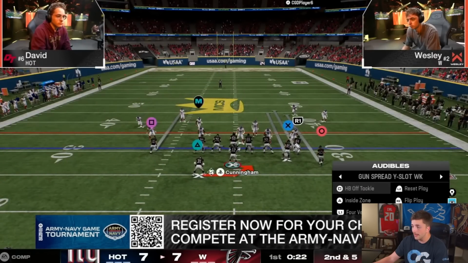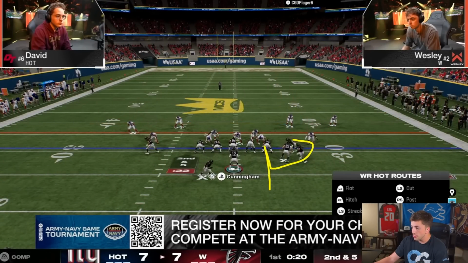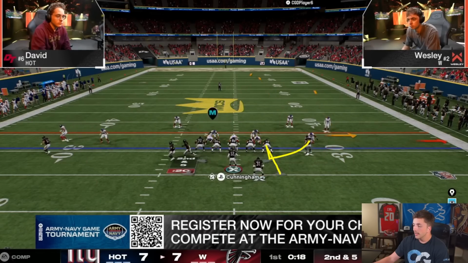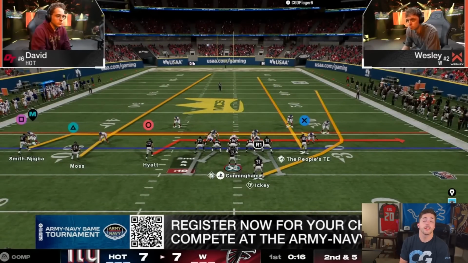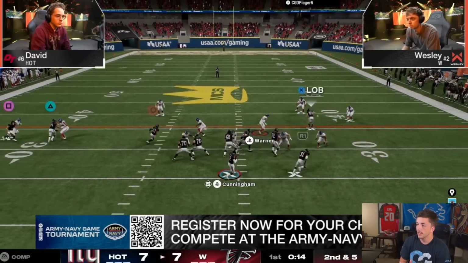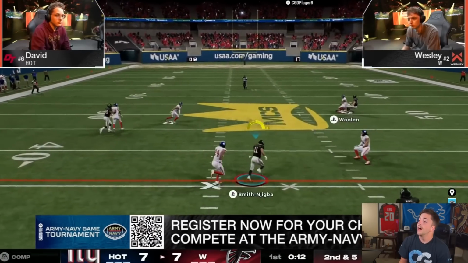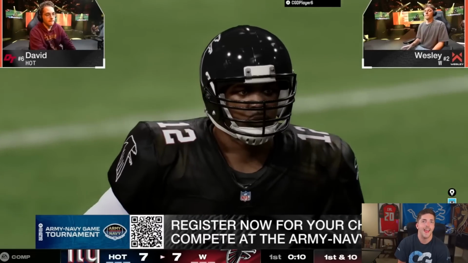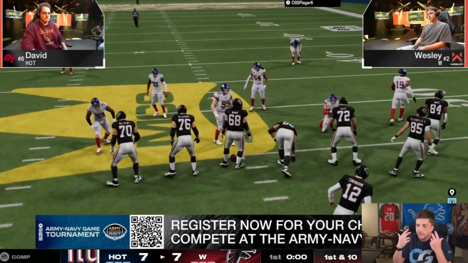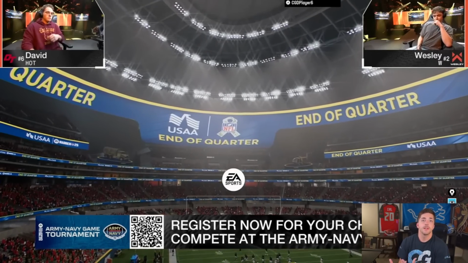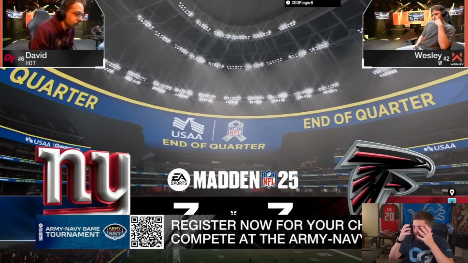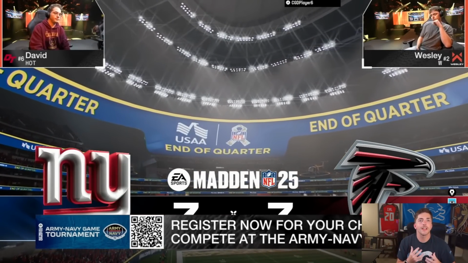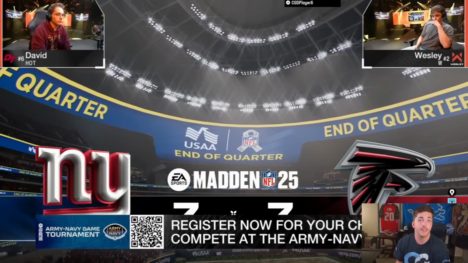Watch this right outside backer. The way he shoots in, I'm like, oh, he's in. Wesley, though, trusts his protection, sets up protection, trusts it, and guess what happens? It gets picked up. The reason you can't just assume the pressure's coming in, you can't be in this mental game with yourself, is because if you're stuck with the pressure coming in, you're never going to get your eyes downfield, right? You're going to be looking to see if it comes in.